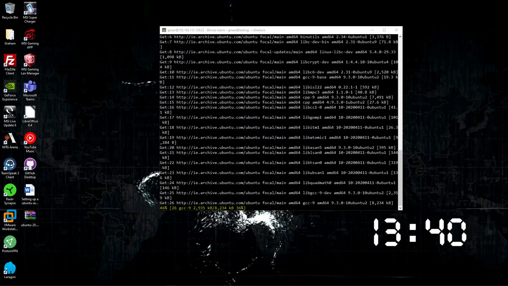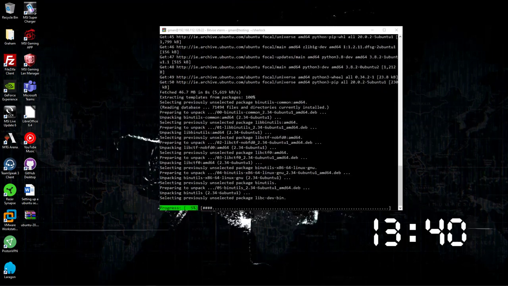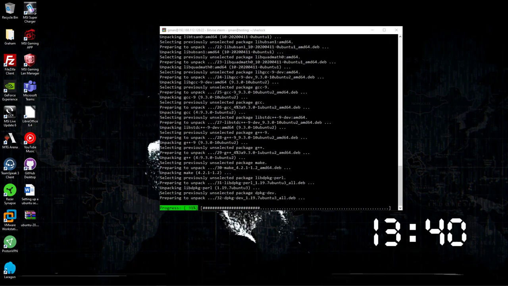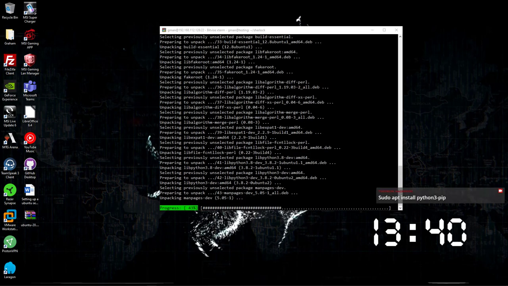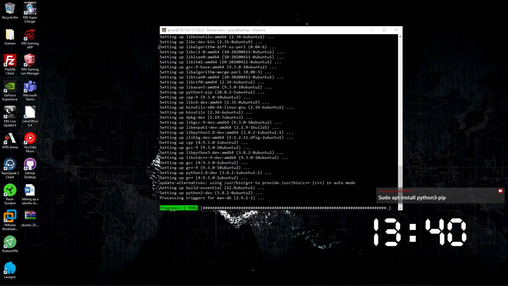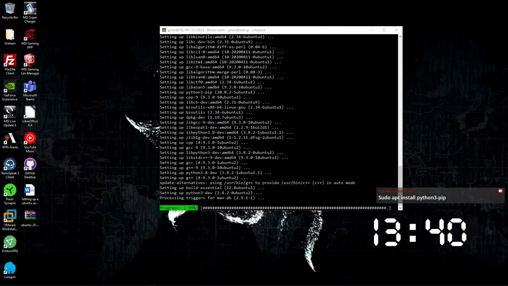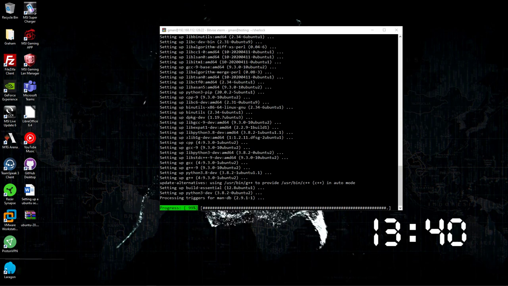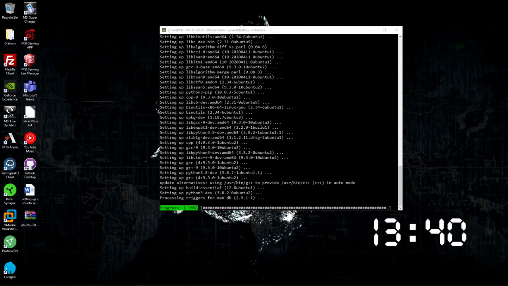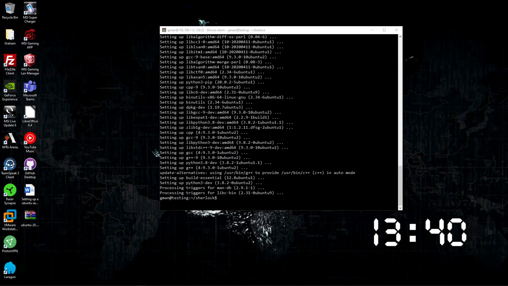So you need sudo apt install python3-pip. That's one thing you need. While that's building away, once that's available, we'll be able to install the requirements set up in place for the clone. Then we'll be able to run the program, as it says on the main page of the Sherlock repository, simply by typing python3 sherlock and then the username.